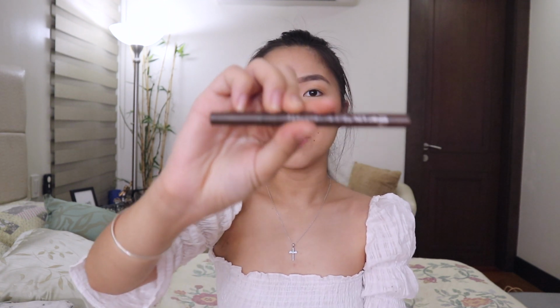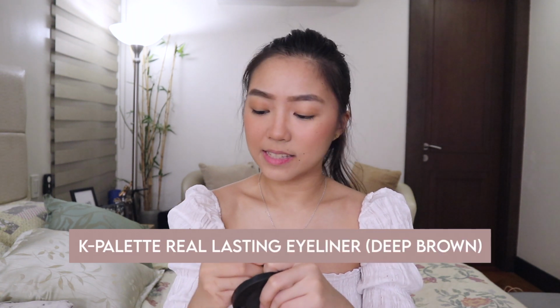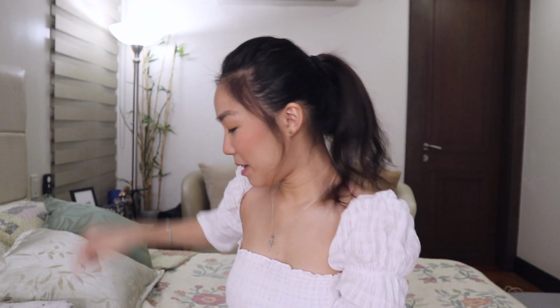Next, I'm going to apply some eyeliner. This is just a brow eyeliner from K Palette. It is the Real Lasting 24 Hour Eyeliner. I'm just applying a super thin line on my lash line. So now the eyeliner is on. I'll apply a bit underneath just cause.